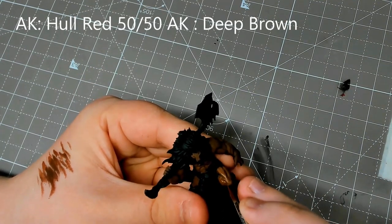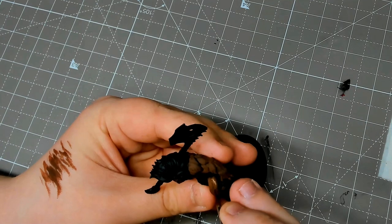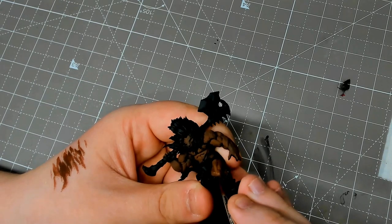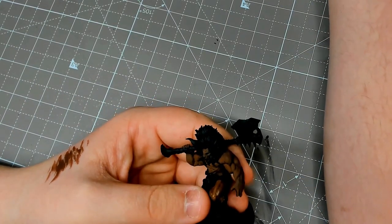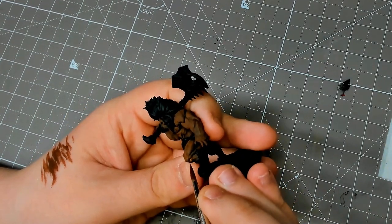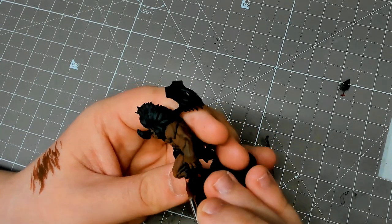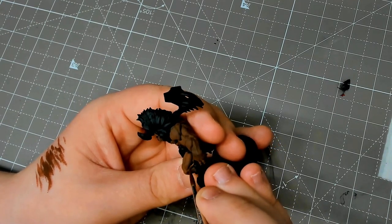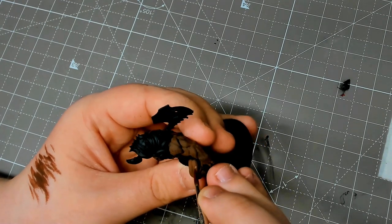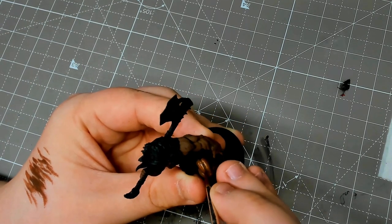Alright, now we're going to take our whole red and we're going to mix it with an orange, a darker orange. I'm using a lot of paints from the AK Interactives line. By all means, you do not have to go and purchase these paints to achieve the same sort of effect. Just use a similar paint. It's a dark red, or a dark orange rather, and you just mix them 50-50 and you go in and you start layering. Now we're going to want to layer over most of that whole red that we put down. That is our shadow color. So layer inside of it, but get rid of most of it.